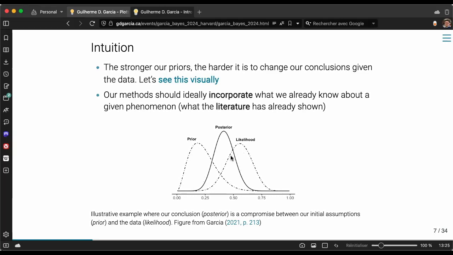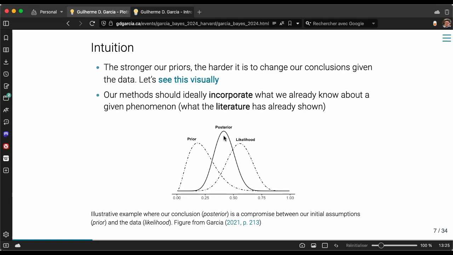So in a standard scenario, my conclusion should depend on how strong the literature is and on how well designed my experiment is. The question is which one should I value more? Assuming that they are equally important, which is rarely the case, quantitatively speaking, the posterior will be a compromise between the two.